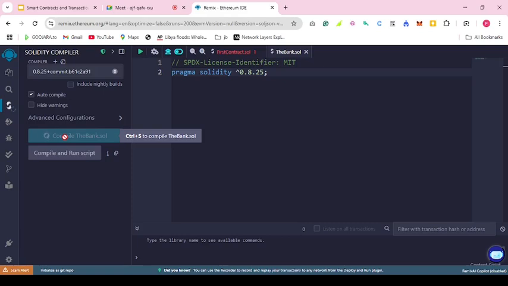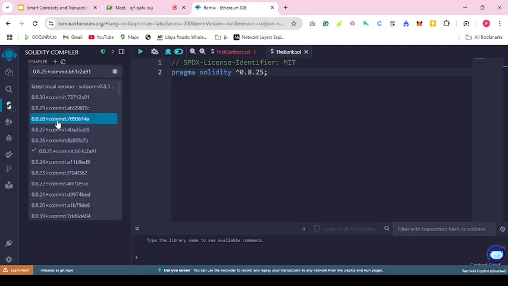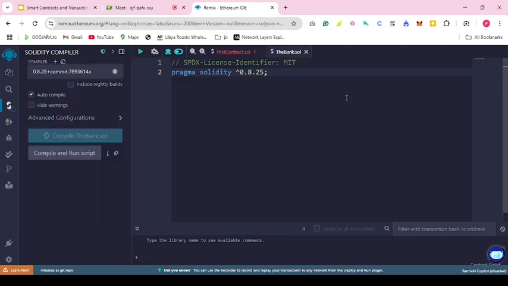And like I said, a compiler is a tool that converts your code into bytecode. And bytecode, I said, is a variation of machine code. It's a language that allows the EVM to understand the instructions that you wrote in your Solidity code. It's going to take a while, but as it does that, we could just simply go back. Let me take it to something higher, perhaps 0.8.28.